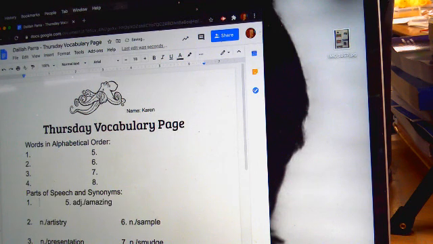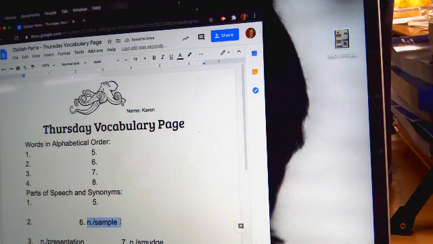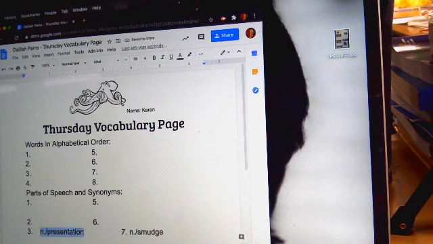So you can see that this is how some people turn their work in. They just have nothing on here. I guess they just hit the turn in button and they think that they're done. I don't know how you're done if your paper looks like this, right? So you're not done.